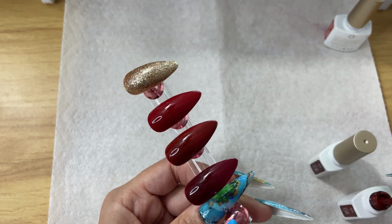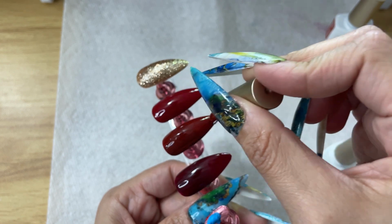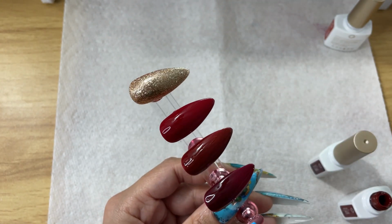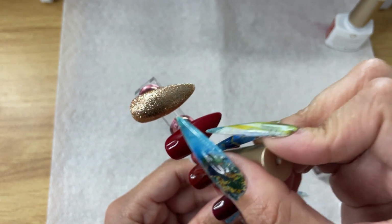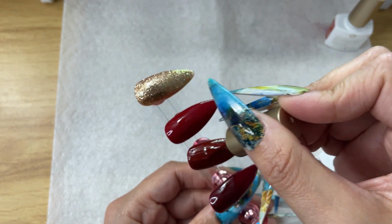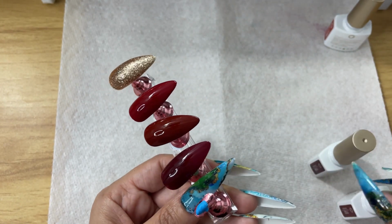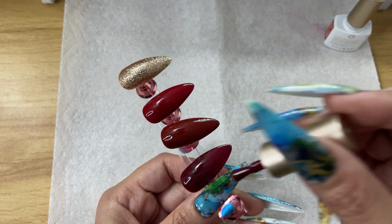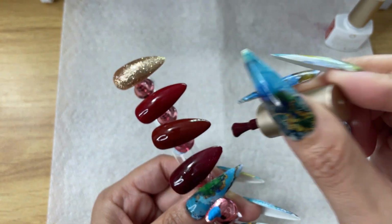Okay, yeah, this is like a brownish reddish color, really pretty. Nice fall colors, basically, around, oh, this one's a little loose, around Christmas, holiday colors.